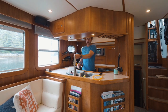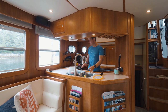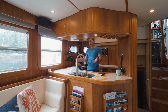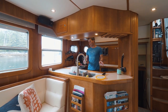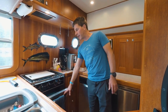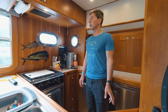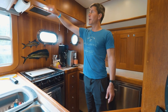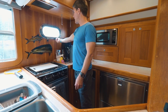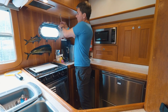Two basin sink. Normal kind of household faucet that makes it really easy to do dishes. We don't have a dishwasher on a boat this size. Some larger boats will have a dishwasher. This one unfortunately doesn't, but it's easy enough to do dishes by hand for three people. So over here we've got a three burner stove and oven. Very similar to what you'd see in a house, except that it's 24 inches wide instead of 36. It runs on propane. There's a range hood over here to exhaust gas from cooking. These windows or port lights both open so that we can get cross ventilation in here while we're cooking, which is pretty nice.